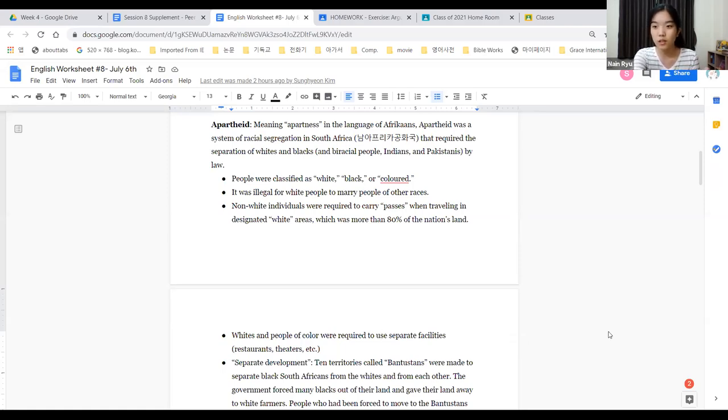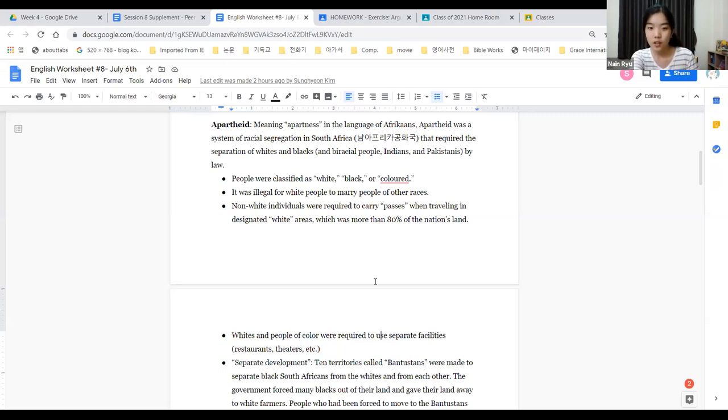Nevertheless, it was a system that required that white people and people of color, so people who were not white, could not be affiliated or come in contact with each other. And this went to the extent that it was not just a societal pressure thing, it was a law. Those of you who have heard of Nelson Mandela, whether you've heard of him or not, he was very actively involved in getting rid of this system because he believed it was unjust that people were being divided and discriminated against based on their skin color, which was something that they could not choose.